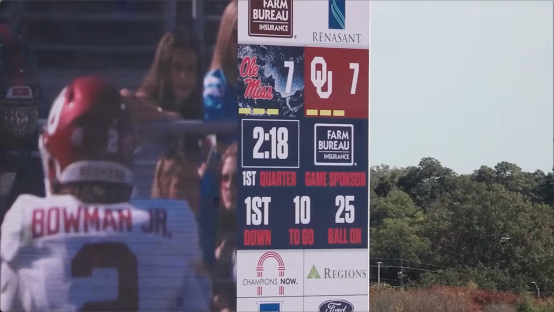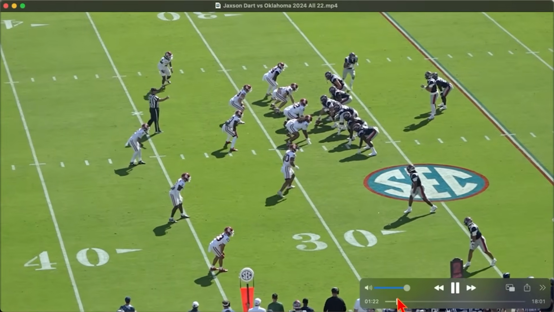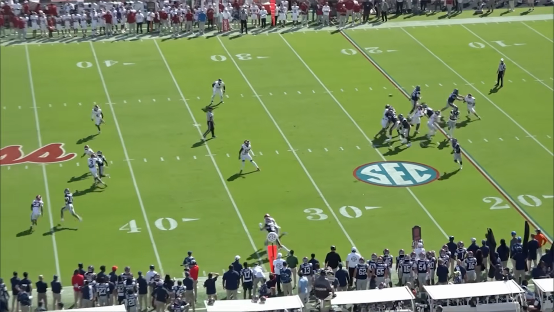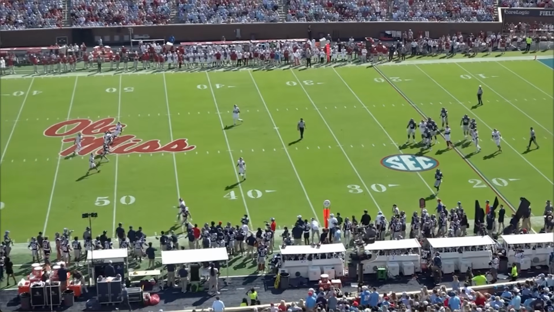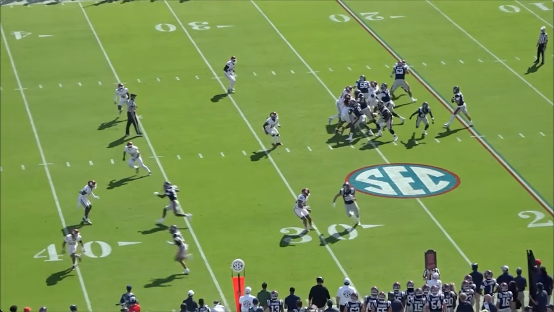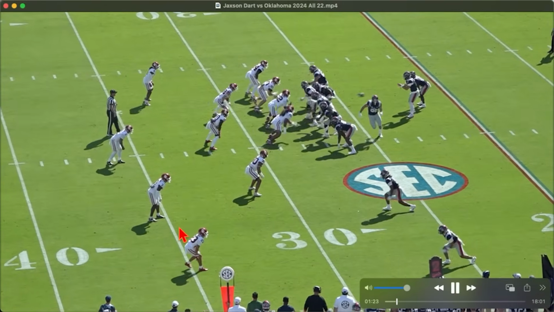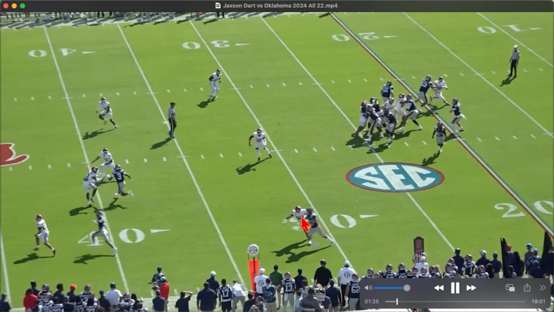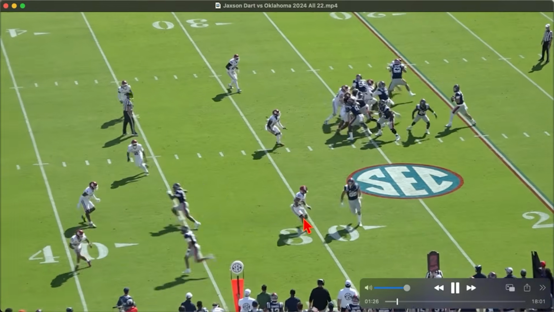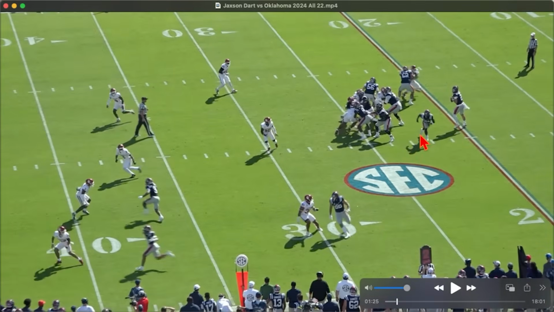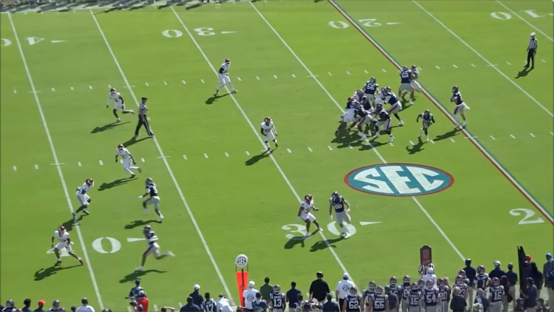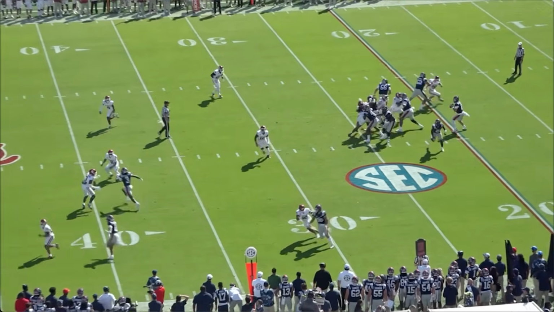So next drive, 2nd down. We're going to run double post, and then the wheel with the tight end. We force it against man coverage. Right, we're looking for the wheel here. This is your read if you're Dart. Right, this is your read. If he goes out into the flats to play the running back, then you throw the wheel, but he carries it, and Dart had kind of just predetermined that that's where he's going to go.